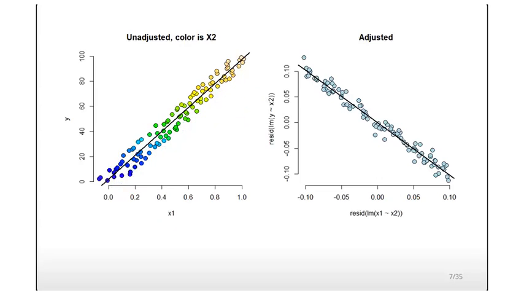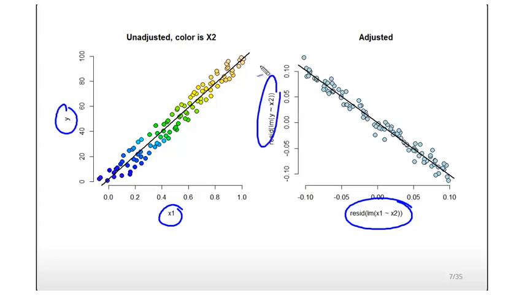So what we could do, remember, we've talked about this, is to try and remove the effect of x2 by taking it out of x1, fitting a linear model where x1 is the outcome and x2 is the predictor, and taking the residual, so that's that guy. And then taking y, where I fit y as the outcome and x2 as the predictor, and taking the residual, and that's that guy on this next plot. And you see that once you factor out x2, then you have a relationship in the opposite direction. It's basically just saying if you were to fix these colors, the colors are all binned, then within a color you would see a negative slope between y and x1.